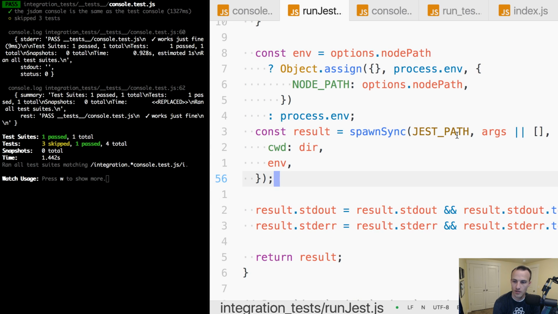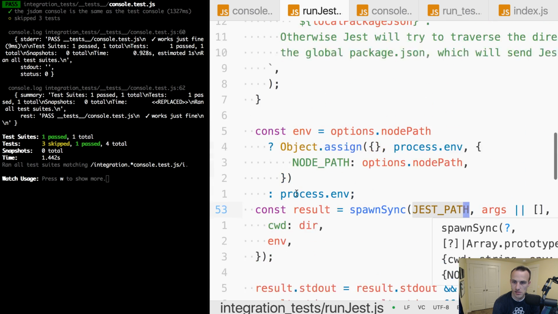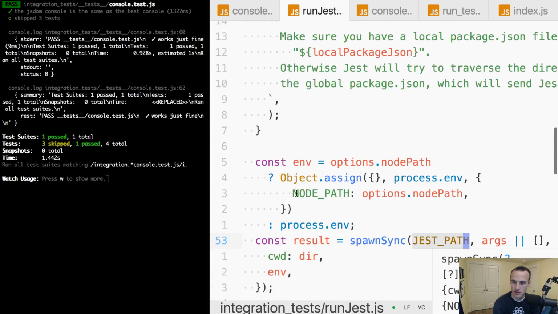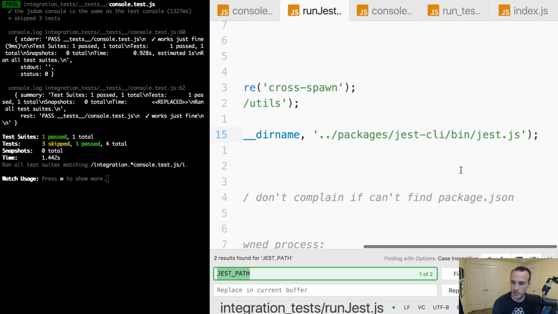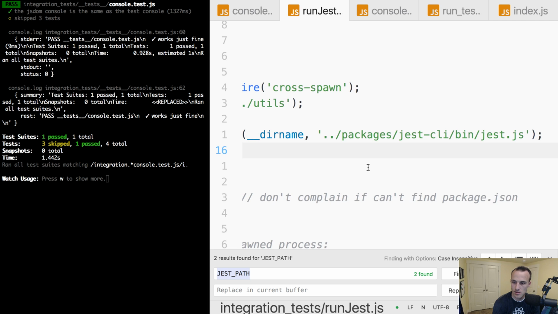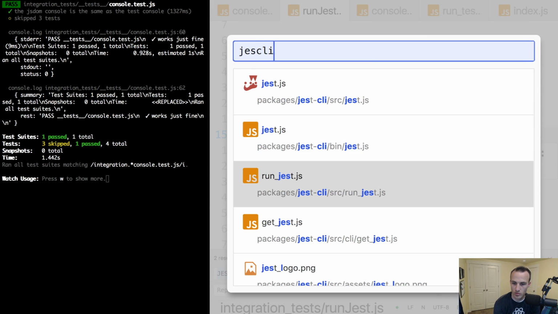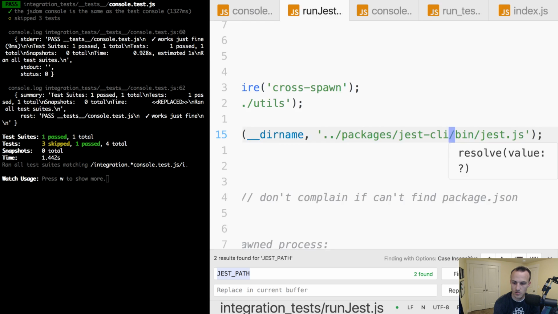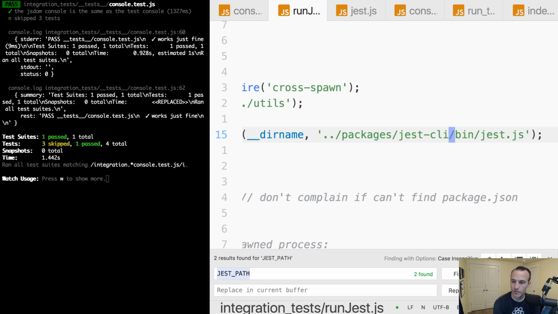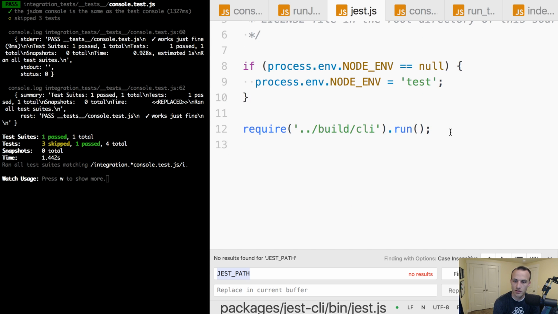So, run jest path. Jest CLI. Go. Oh, it's the build.